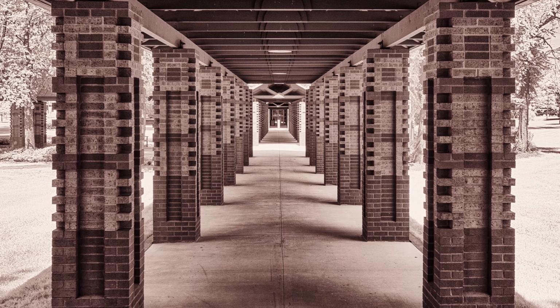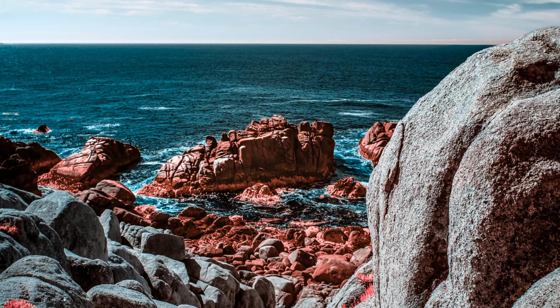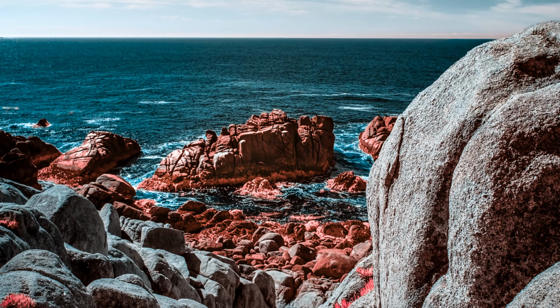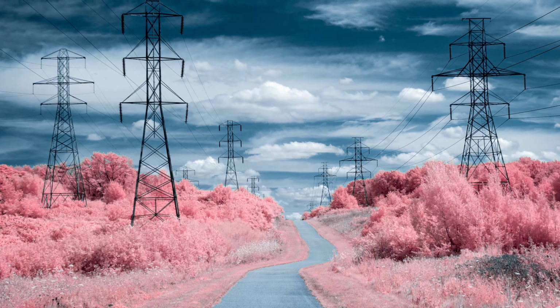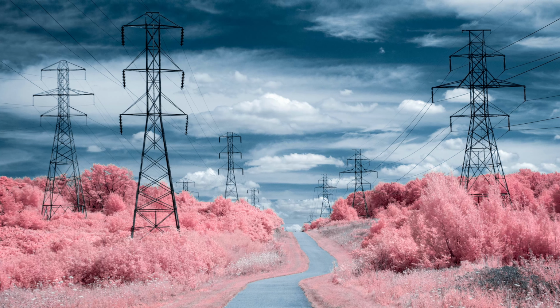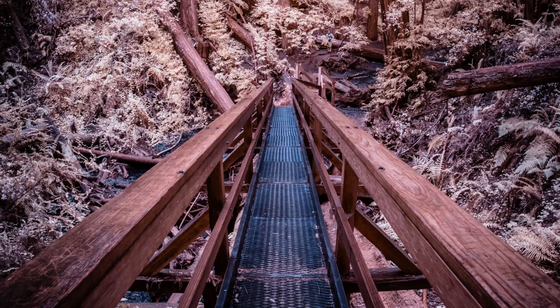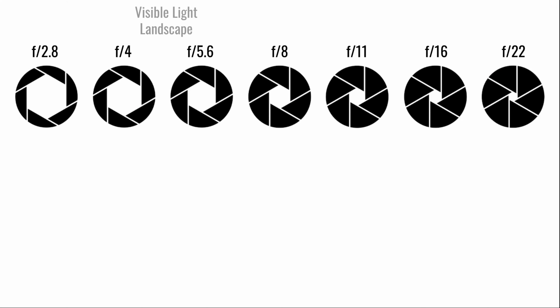First, I'll cover some of the basic assumptions about diffraction in visible light digital photography. How do these assumptions impact infrared photography? This involves some physics and math, but don't worry, I'll keep it simple. I've also taken test shots to compare to the math. At the end of the video, I'll provide some practical tips that you can use to make your digital infrared images sharper.